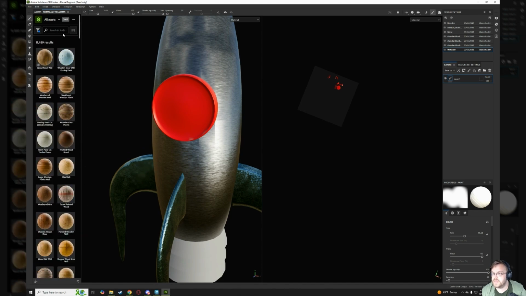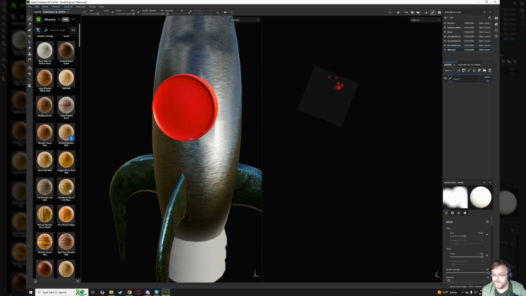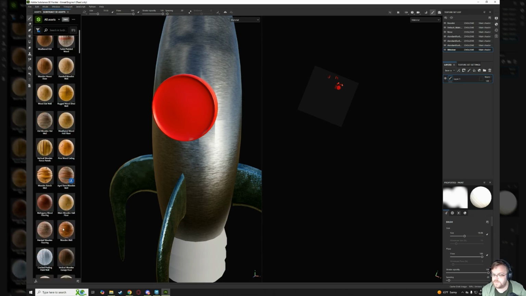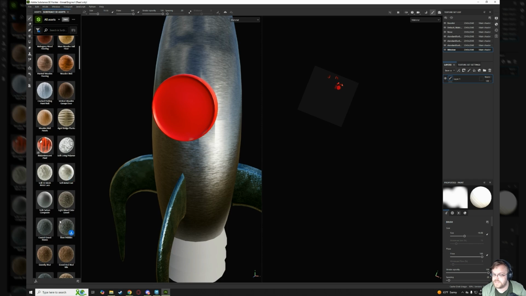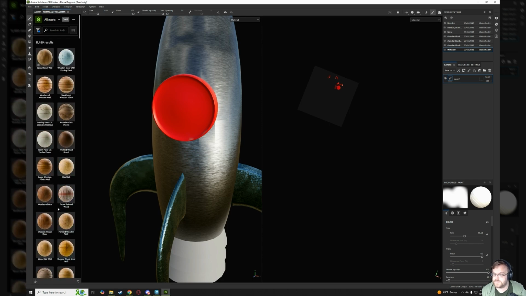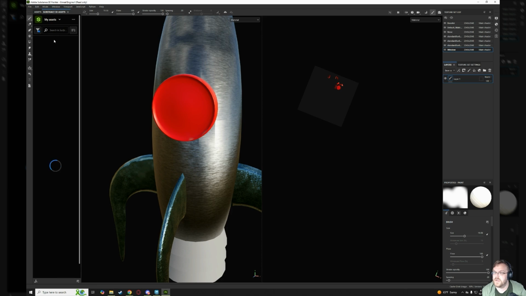All sorts of things. This is obviously very useful if you're looking for a specific type of material and don't have access to it otherwise. There's certain things about the subscription that require you to have credits to download a certain number of materials every month or every cycle. But anything that you've actually downloaded, you'll find in the My Assets section.